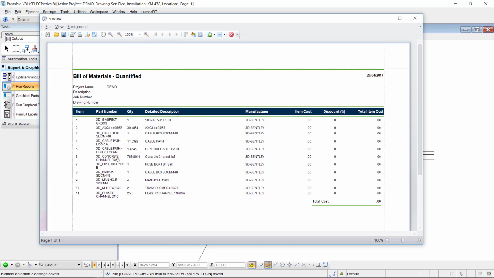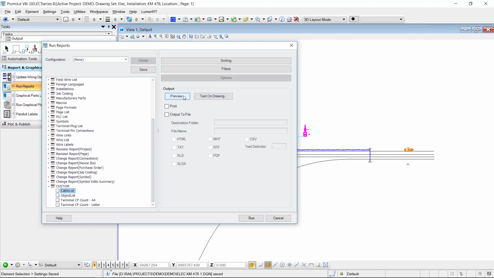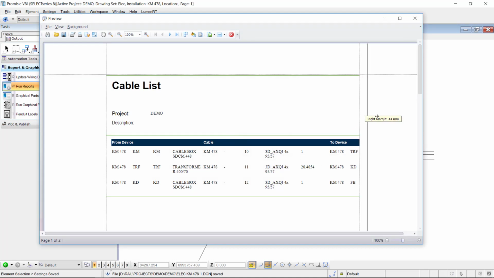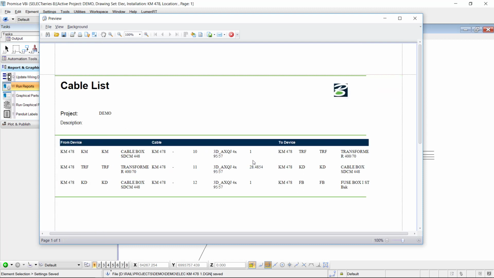So an interesting thing is that for the 350mm concrete trench we have used 768 meters, or almost 69. And it quantifies all the other components. We can of course do custom reports. So if we want to just view the cables, we can take a look at the cables, and this report will give me the information from and to for the cables, as well as the quantity of the cable.